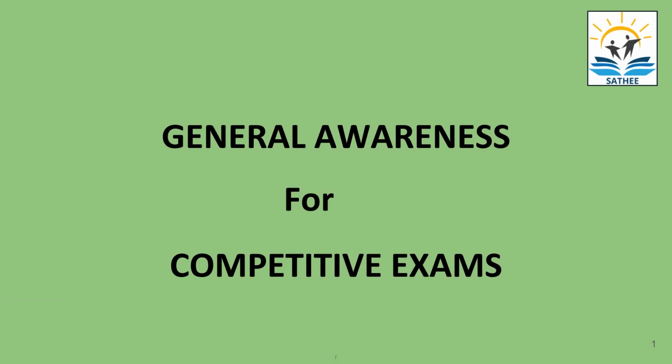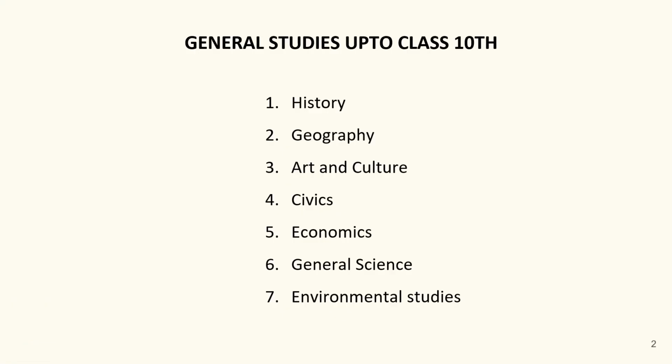Hello everyone. So here we are going to study general awareness for competitive exams. Whenever we study general awareness for competitive exams, we need to cover the basic topics first, starting from class 6 to class 10, or basically up to class 10. And when we study the topics up to class 10, we start with these 7 topics, as you can see here.